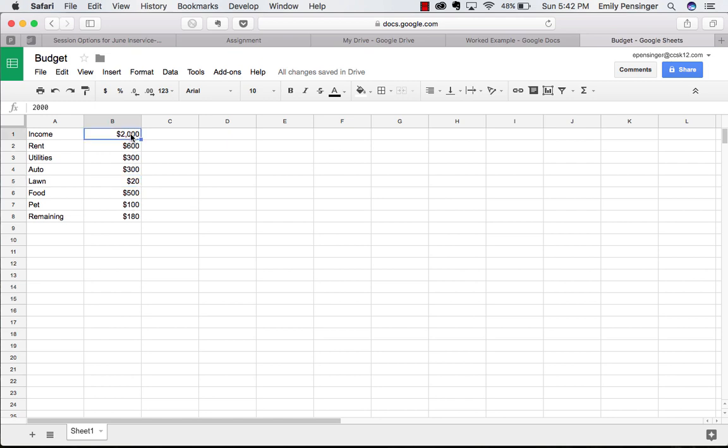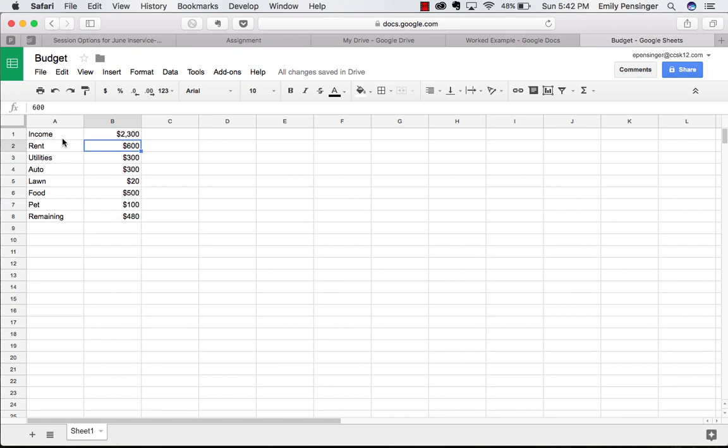Perhaps I need to change one of the numbers involved in the formula. Let's say I got a raise. When I change that number, it will automatically update the calculation.